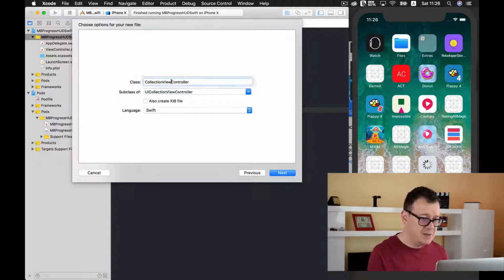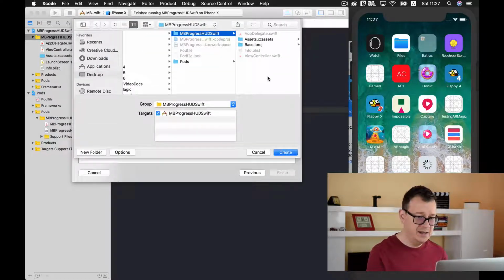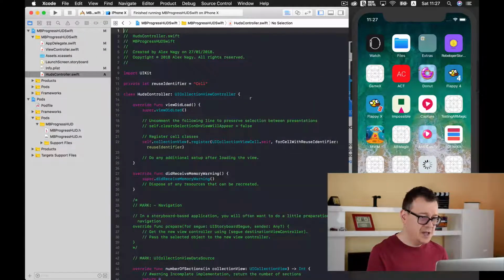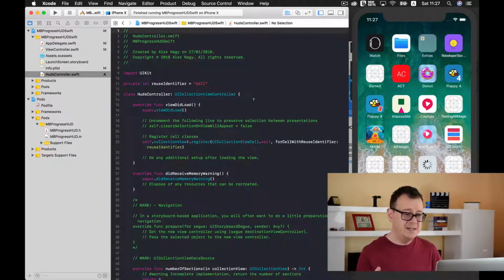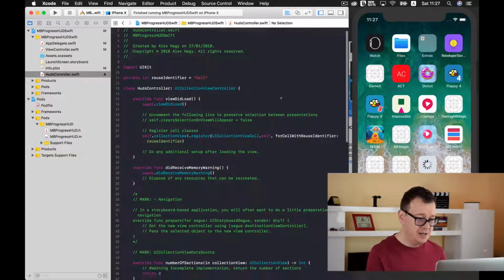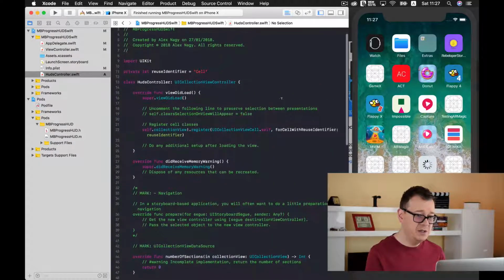Okay, and I will name this HUDsController, because all the HUDs will be inside this HUDsController. Let's click on next and add it to our project. As you can see, some basic boilerplate setup has been added to our HUDsController, so let's go over it and see what we got here.